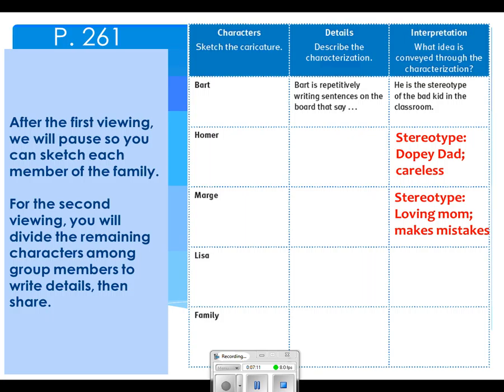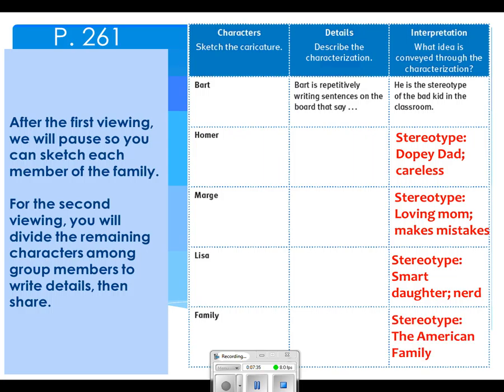Marge, she's the stereotypical loving mom, the stay-at-home mom, but she does make some mistakes. The idea of having your child get scanned at the grocery store is, you know, kind of an oopsie. You got Lisa. Lisa's that stereotypical A+ student, super smart. She's the good daughter, while Bart is the bad son. She's kind of a nerd. And then in terms of the family, well, they're just your average American family. Yeah, they're yellow. It looks like they suffer from jaundice, but, you know, these guys each have their own faults, but together they love each other. They're a family, regardless. All right, go ahead and turn that page.